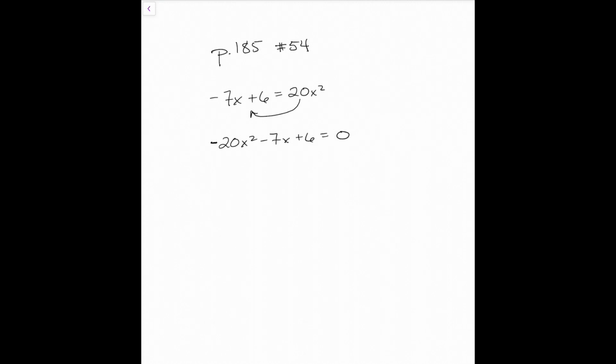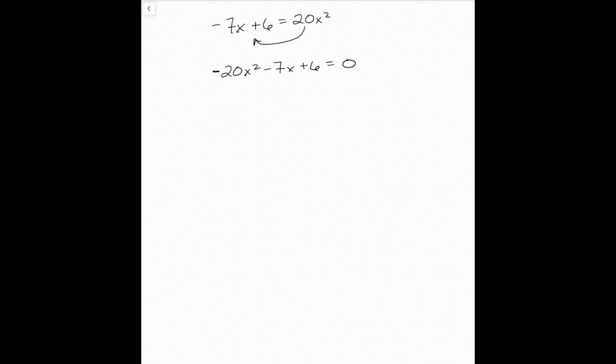Now I can use quadratic form, I can do completing the square, whatever the case may be, but it's asking me specifically to solve this by factoring out. And that's tricky because of two things. You're asking me this question, and I'm thinking there's probably two reasons why. Number one, there's a number that's greater than 1 as the leading coefficient, and you probably tried to divide that out, right? And you found out that you couldn't do that. It doesn't make a clean number on any of my terms. The next problem is that negative sign on the leading coefficient. That negative sign is a problem.